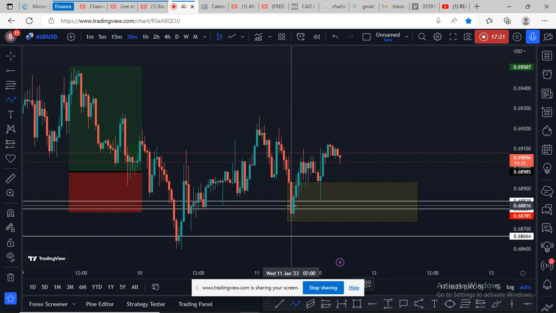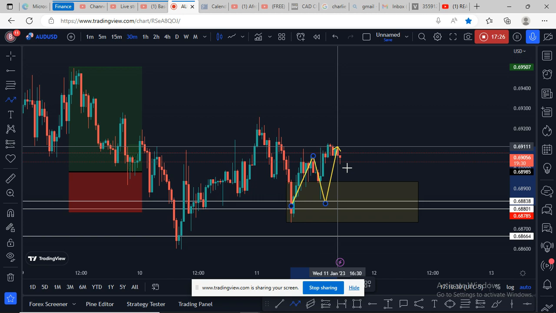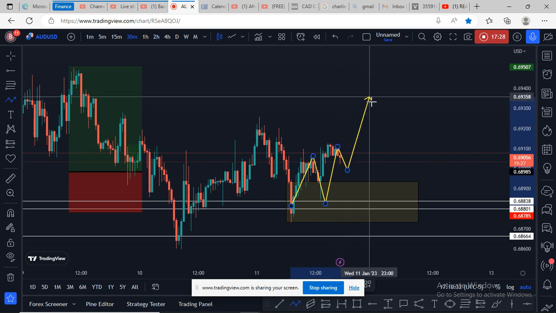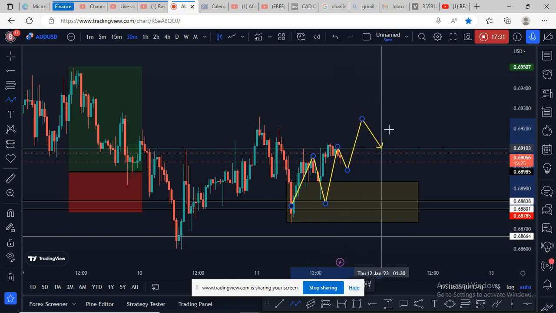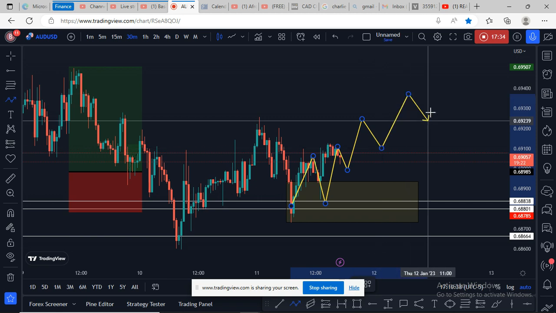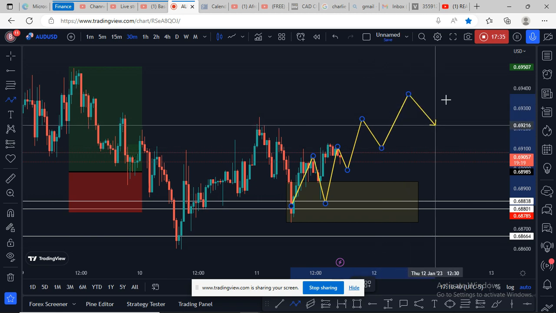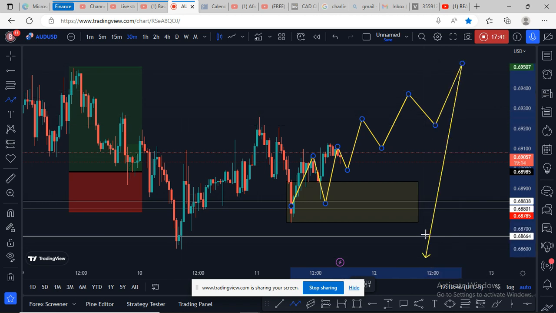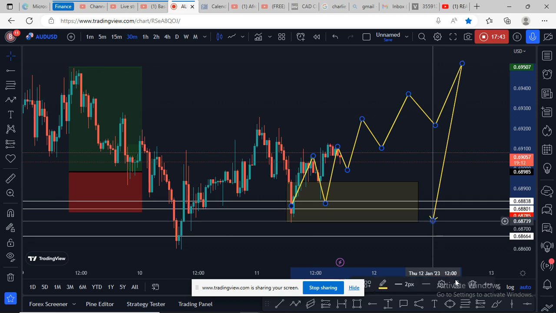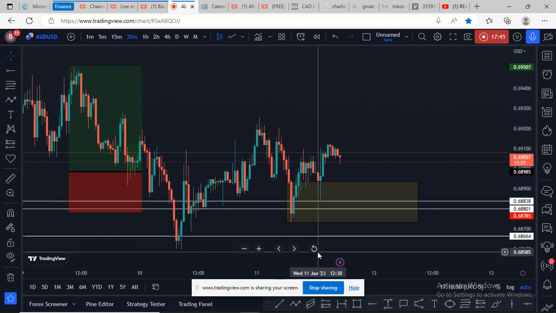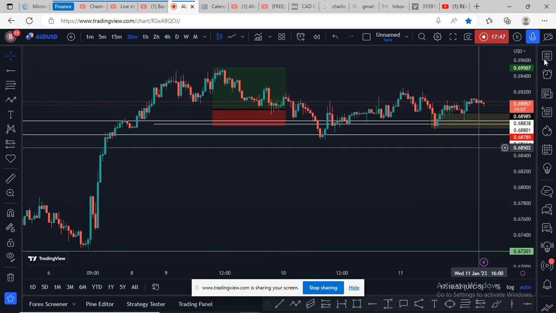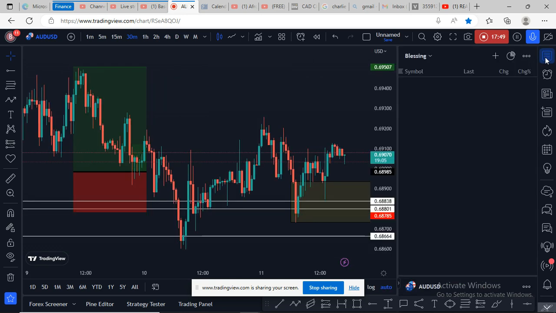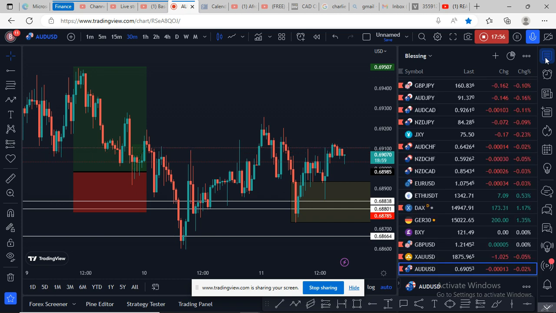Where is it? So this is what I'm expecting on AUD USD. This comes here, maybe like this, breaks, retest, right? Retest that race, then we are in, we take the profit all the way out. So that is what I'm expecting on AUD USD. So let's also check on AUD CHF.